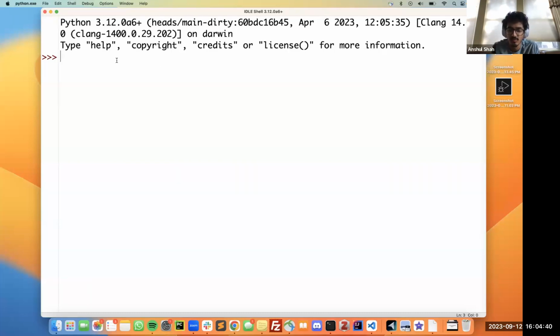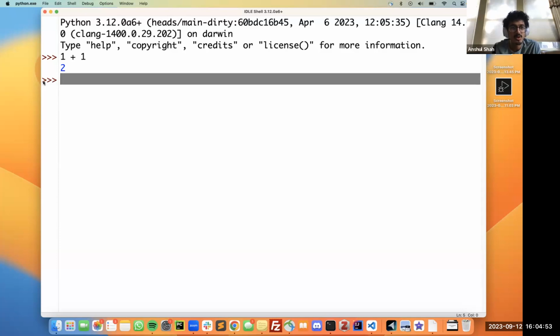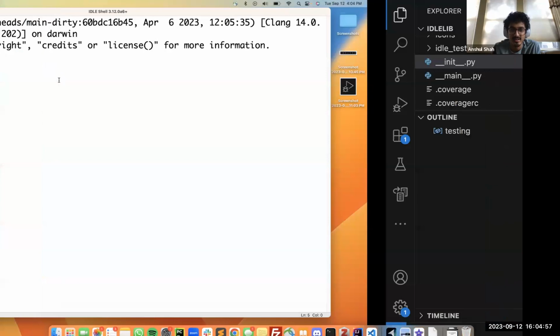Just to remind you, you could start typing in the 1+1 here, and then it'll give the output as if it's a Python shell in your terminal. This behaves just the same as any other Python shell. But let's go about trying to figure out where these three arrows are decided.